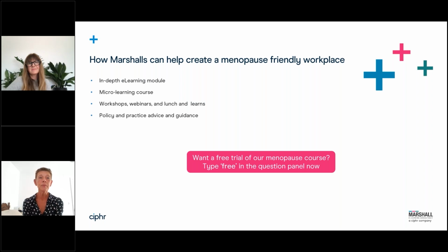what she can offer, and how she can work with your organisation, through tailored education sessions to different employee groups, different learner groups, with relevant objectives and appropriate content. And Jo also spoke in some detail about ways to create a menopause-friendly workplace. And there are obviously a whole range of options here for consultancy support in terms of bespoke advice to fit your organisational context. So, if you think your challenges are around starting to write that policy, what would it include, how you can communicate it, how can you engage line managers, how can you increase that comfort and confidence in having conversations about menopause with team members.